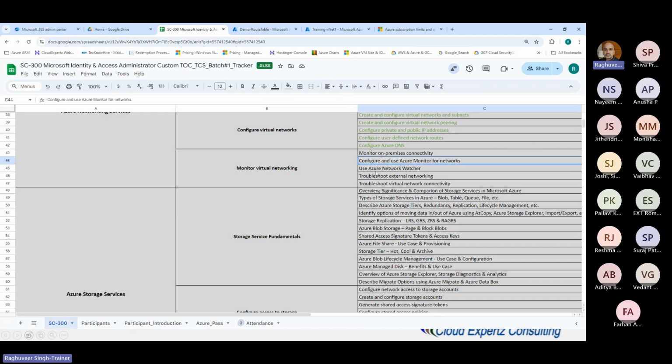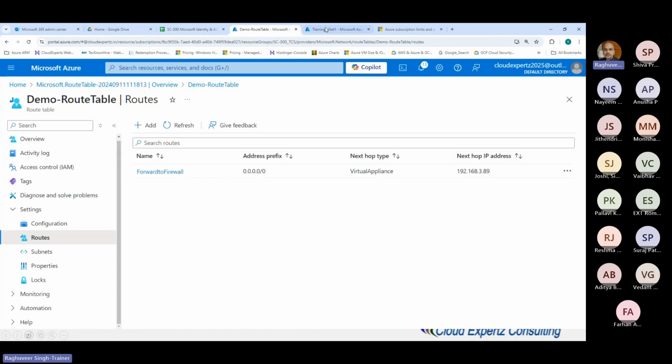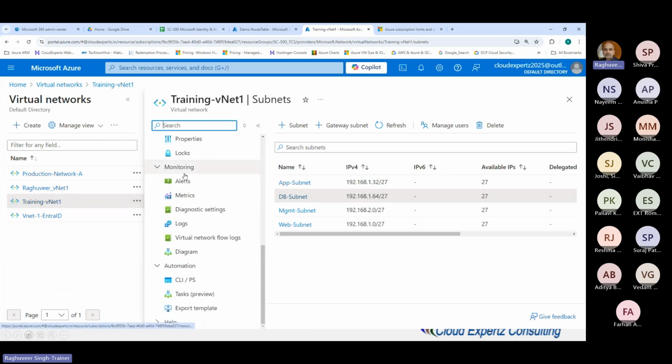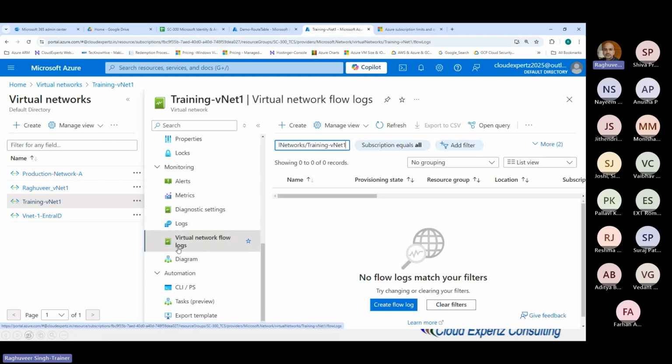So when it comes to virtual network monitoring, we have a service here. Inside virtual network, there is a monitoring service. You can see alerts, metrics, logs, and network flow logs. Now, flow log is very important.